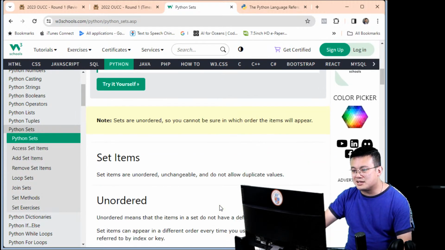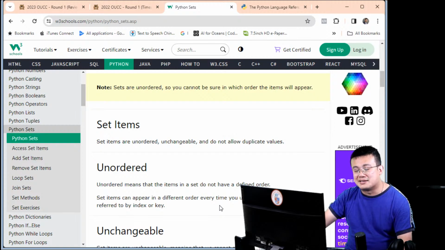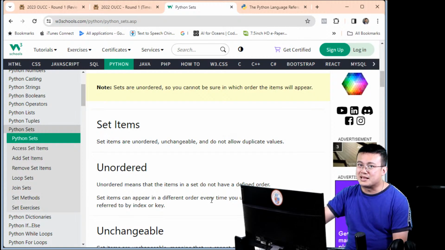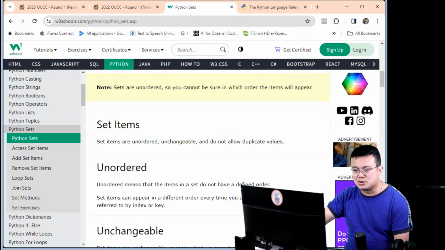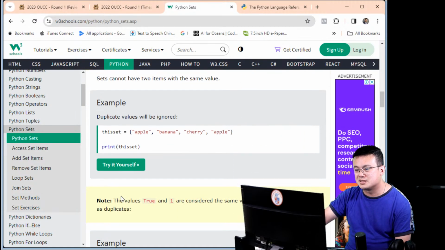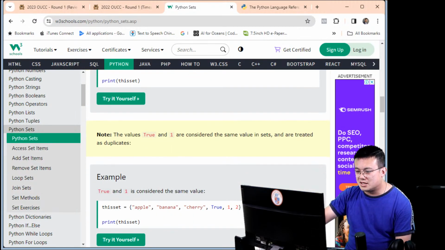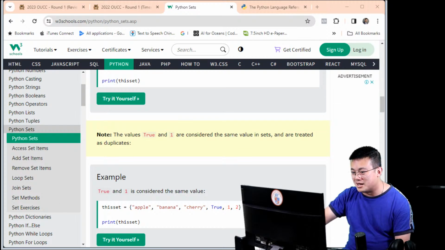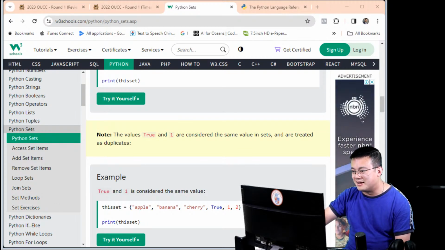Another interesting thing is that sets do not allow duplicate values, and I think that is one of the main utilities for sets. If you want to make sure you don't have duplicate values, sets are very useful. If you have any specific questions on sets, then feel free to post them up. Otherwise, I'll just do a few of these examples from the W3 Schools site.